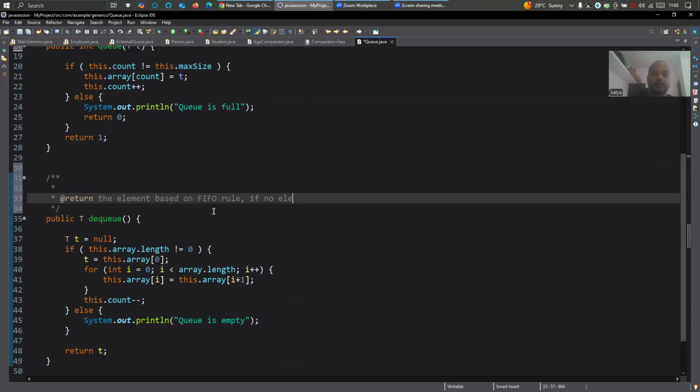No element, returns null. Right? This is a simple Javadoc, you can see.